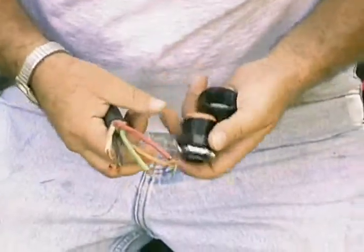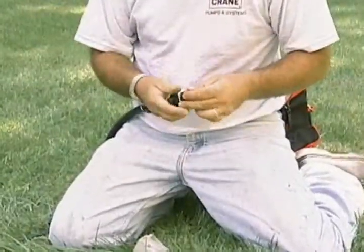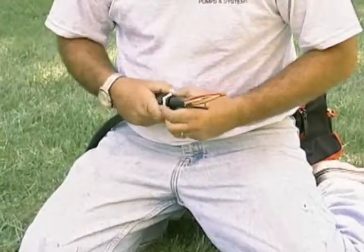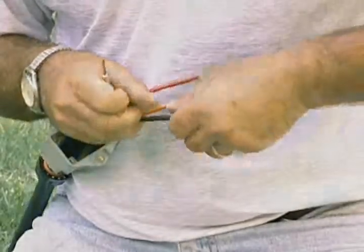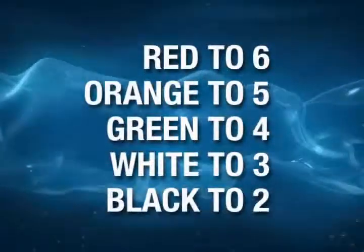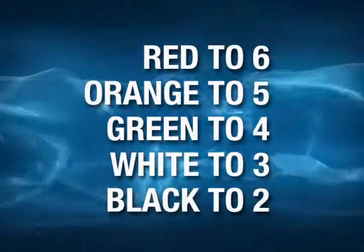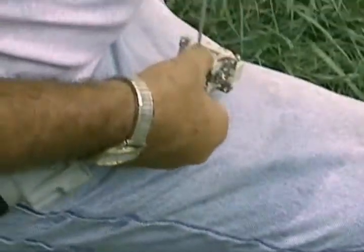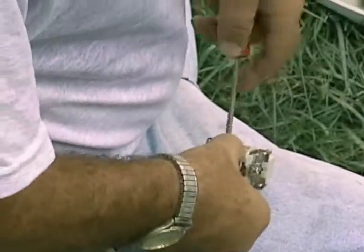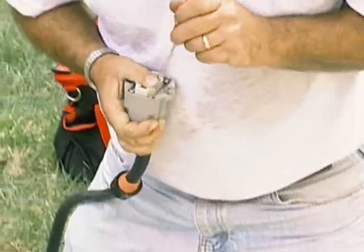Open the wiring package and remove the grommet from the cord grip. Place the cord grip, washer, and grommet over the pump's cord. Then, place the other grommet and cap over the cord and tighten. Twist the ends of the wires and refer to the step-by-step instructions and wiring diagrams in your instruction and operating manual. Next, put each wire into the plug, insert a screw, and tighten.